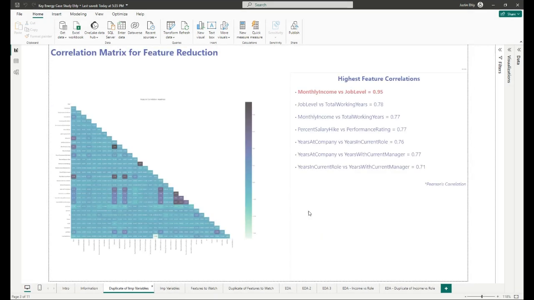I would like to point out that two of those were highly correlated, monthly income and job level at 95%. At 95% correlation, they're nearly telling us the exact same level of data. There's not much difference between them. But I went ahead and left them in for this exercise. In production, we'd probably put our heads together and figure out which one we want to use, because we don't necessarily need them both.